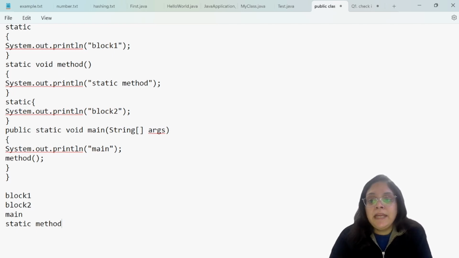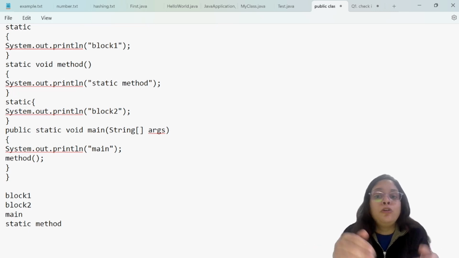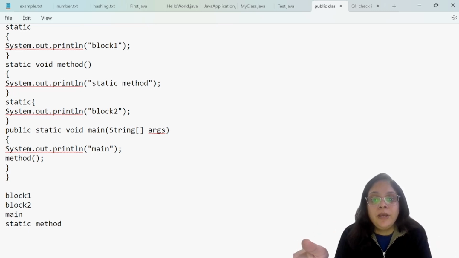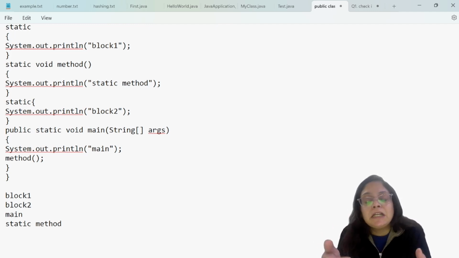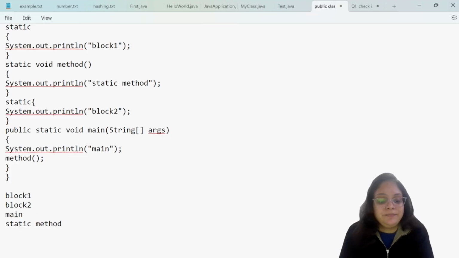If you try to write any code inside the static block without using the main method, then you will get the error that main method not found in the class. So of course the main method is required, but yes, the execution order always starts from the static blocks.